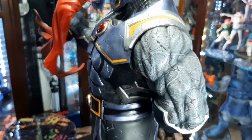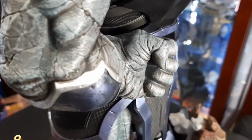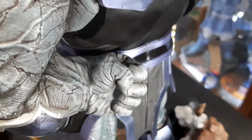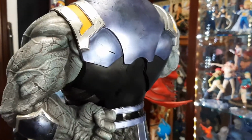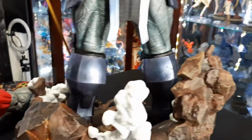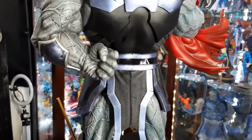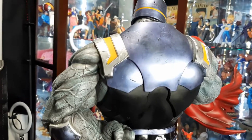This arm's done really well. He's buff as hell. We got the fist, which is kind of a Bowen thing going on in there, where it's barely sculpted the in-between places. But the back of the legs look good. His little socks look good. Yeah, he's buff as hell. They did a really good job. And if you're a fan of the Rebirth look of Darkseid, this is a must-have for you guys. I like it. It's maybe my second favorite look of Darkseid. I really like his classic look the best. New 52 is the worst look for me.